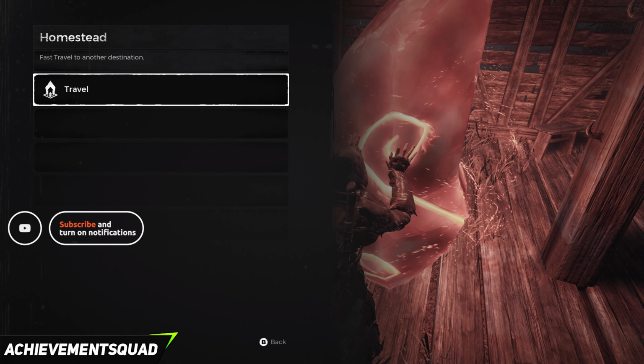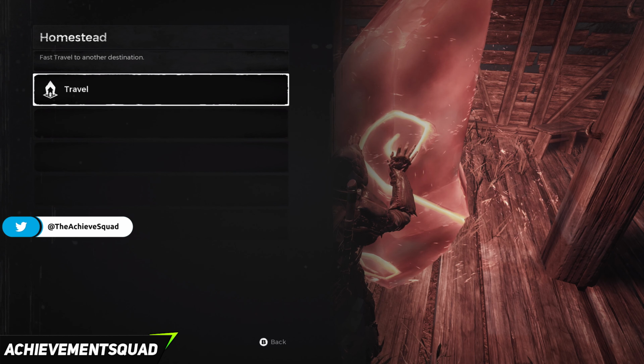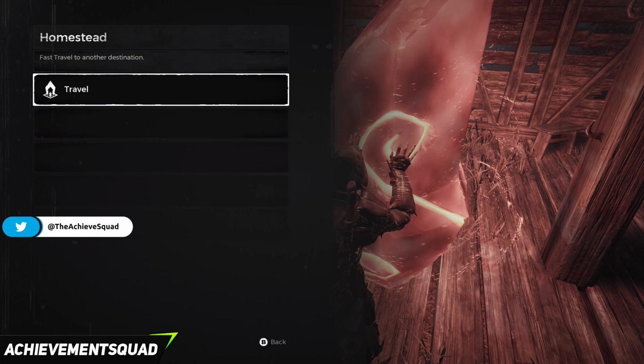A very quick guide for Remnant from the Ashes on their new DLC, Subject 2923, and this achievement is called Lockdown, which is appropriately named for our current situation.